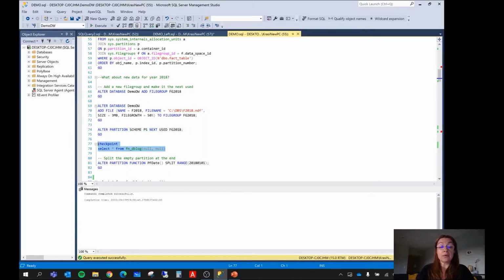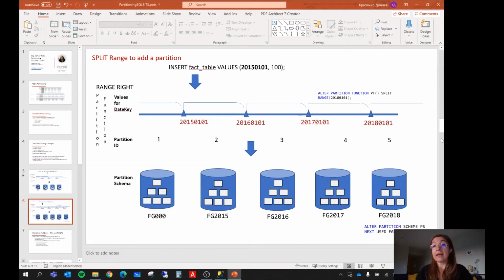And now I'm ready to split the function, to add a new interval. And because I'm using a range right, I will expect to have that interval in the right part of my timeline. So I will split the interval here.